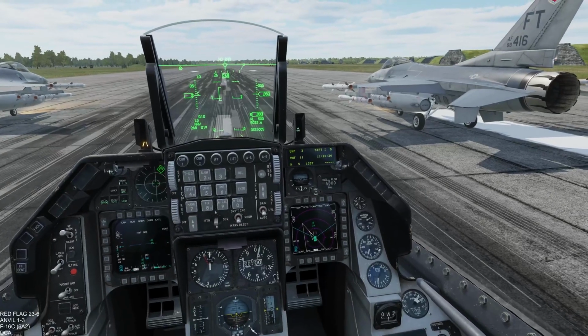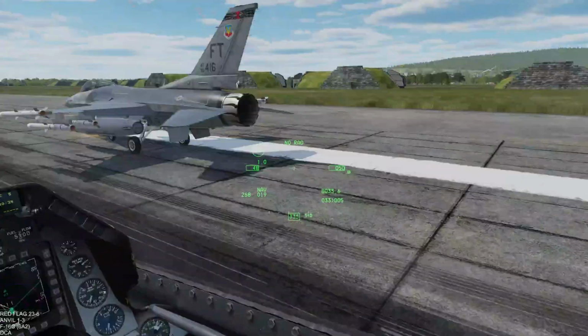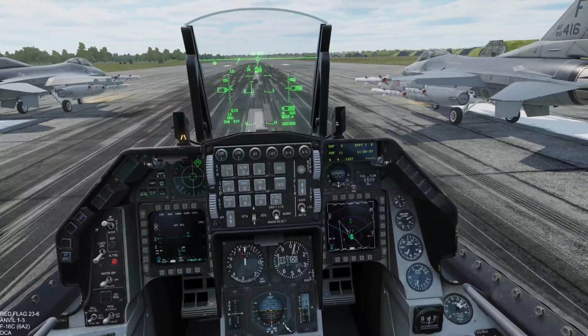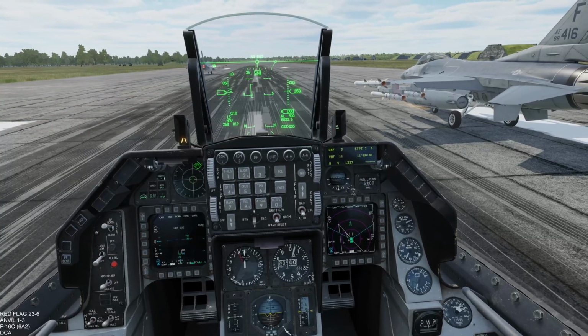1 screen jet. 2 screen. Buck 1's an XL, good evening. Line up and wait 27. Buck 1, line up and wait, runway 27.